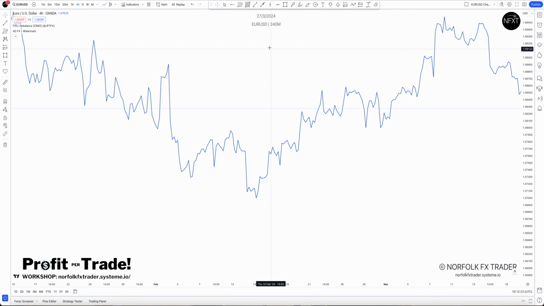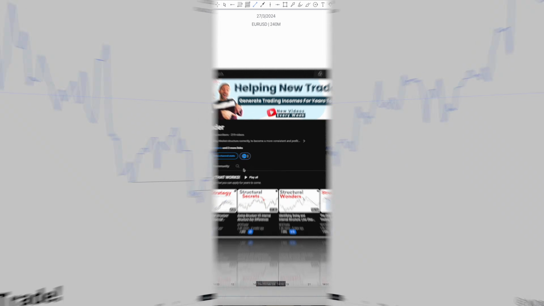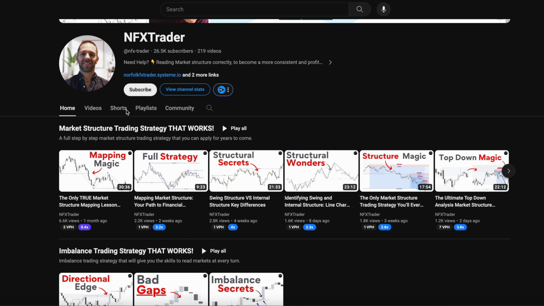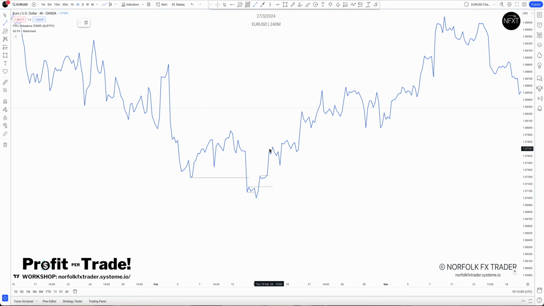So what we're going to do is look at an area, let's just start down here. We're looking where we see the market shifting, where we can draw out an area of structure break to the downside. Then we have another small break here to the downside. We then shift back bullish, and the market continues to push higher. Now we're showing you more of the internal structure here. If you want to learn more on internal structure and swing structure, you can learn that inside the market structure playlist within this channel, so go and watch that after you've watched this playlist. We continue up and we break structure here once again to the upside.